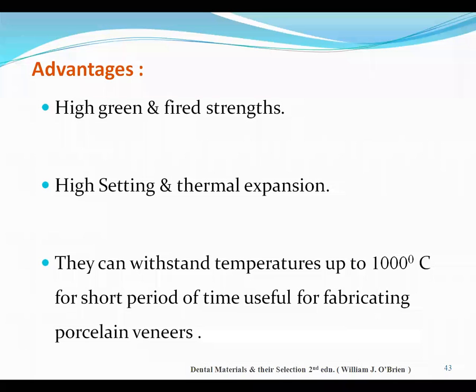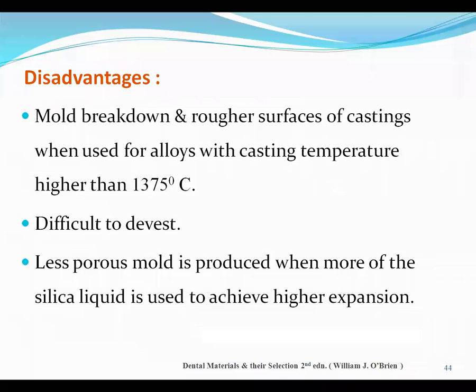Advantages: high green and fired strength. It has high green and fired strength because it is used for the base metal alloy, so it has to withstand high temperature. Again, the strength is very important when silica and phosphate bonded investment materials are used. Then high setting and thermal expansion. They can withstand temperatures up to 1000 degrees Celsius for a short period of time. Useful for fabricating porcelain veneers.